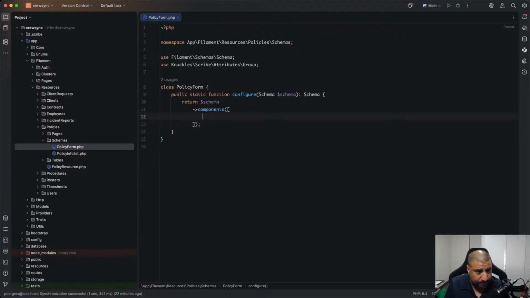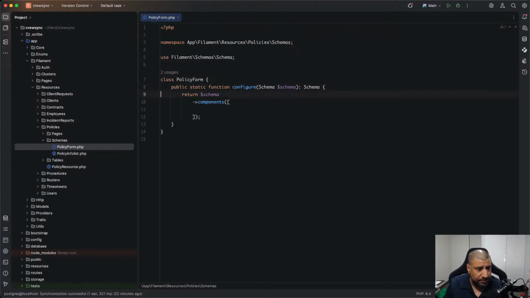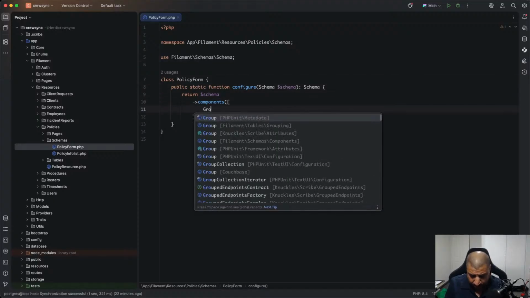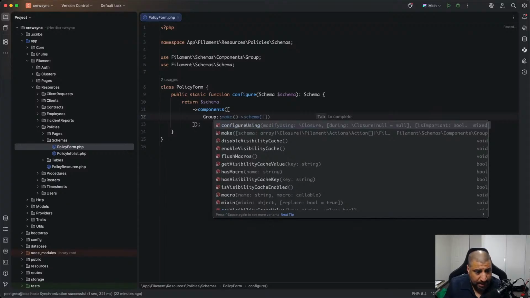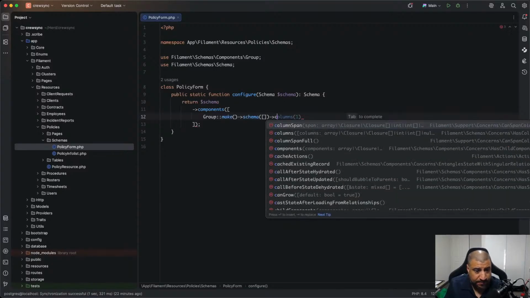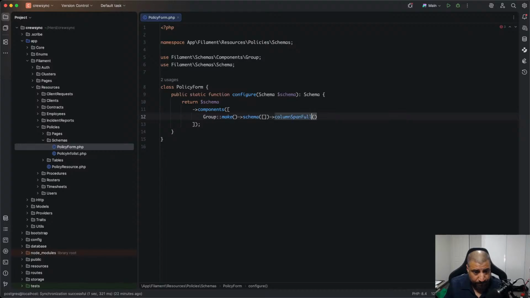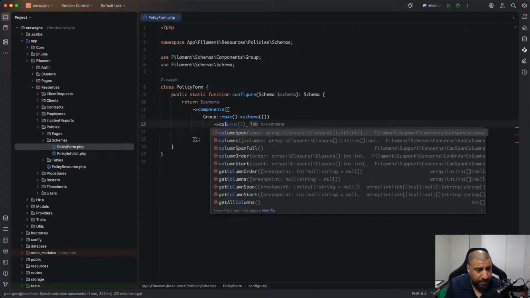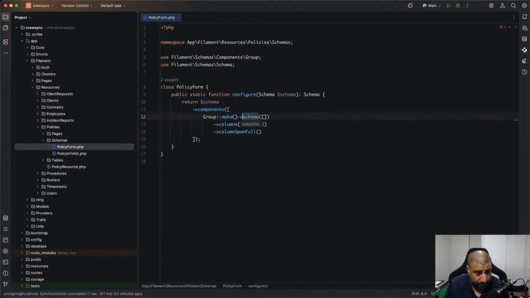Okay. We're going to have a group from the schema components, and we're going to make it column span full. All right, so it's going to span the full width, but it will be made of 3 columns.